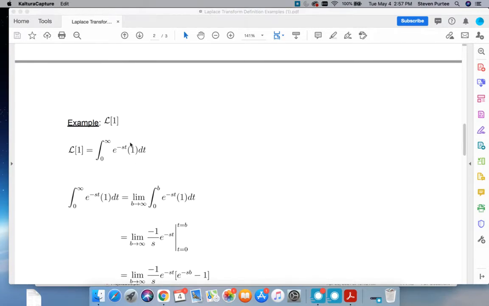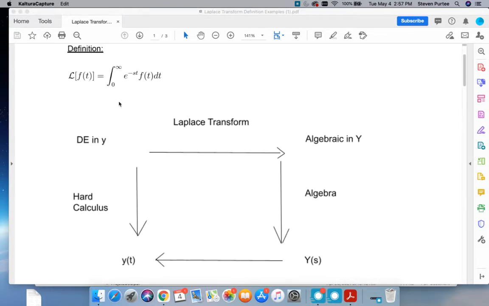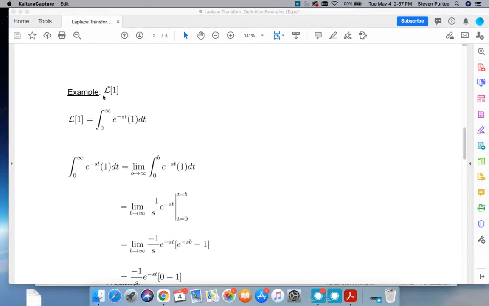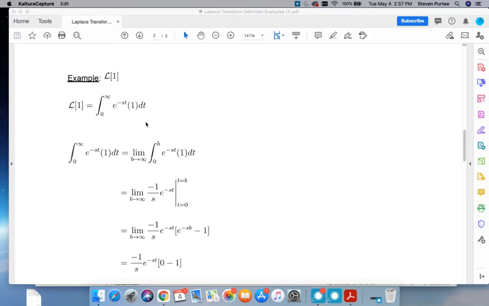We're literally using the definition of the Laplace transform right here to find the Laplace transform of 1, y equals 1. By definition, that's the integral from 0 to infinity, e to the negative st times 1 dt. Okay, we're going to do this formally. Once we do several of these, we'll get a little hand wavy with that infinite limit of integration, because we know how to handle those by the time we get to DE, but I am going to write this one up formally.